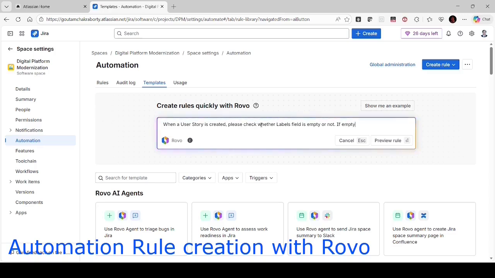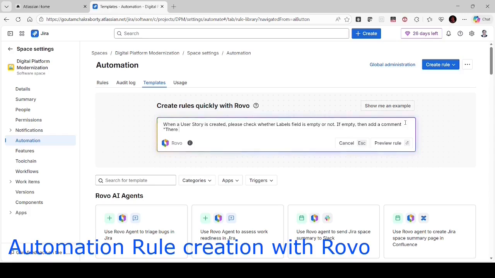If empty, then add a comment: there should be one label associated with each story. Front end, back end or QA.